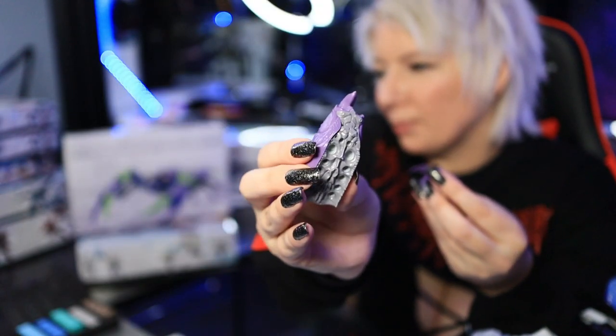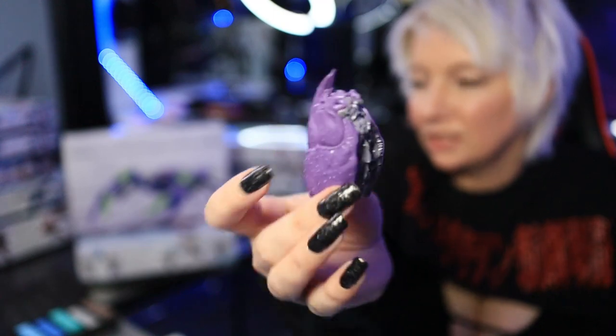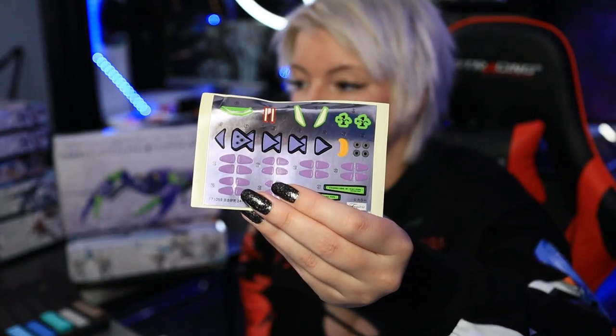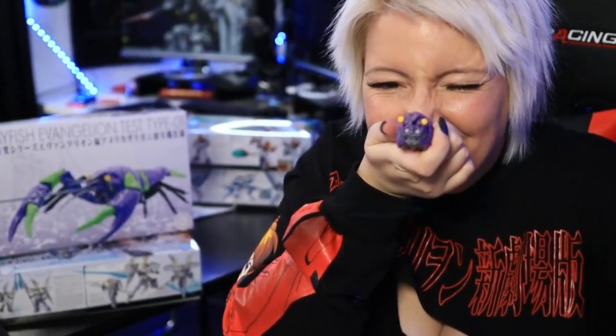Nothing too terribly crazy — I'm really impressed with the detailing for sure. I think where it's gonna be really impressive is in the articulation, but as far as the build so far, it's fun — super fun. You really can't knock it for the detailing on this, for real, because that is just top tier. I almost forgot about doing the decals since I like to paint my model kits. They are as annoying as you would expect — they're literally just stickers, not water slide decals. They remind me very much of SD Gundam decals, which notoriously like to fall off. It really makes a difference and really shows that this is going to be an Eva kit. Look at it though — it's so cute. The head is pretty much done.